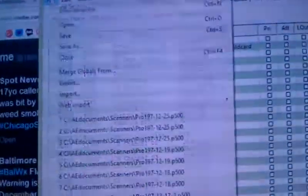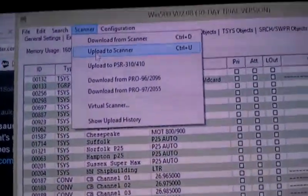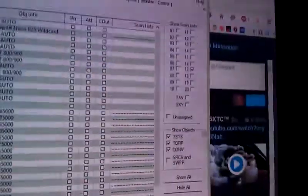Okay, here we go. Now what we're going to do is go file, go to scanner, upload to scanner. Ready? And watch. There it is, it's uploading. Done. It'll reboot, and I have it set to scan nothing. See, it's scanning nothing. So we're on 17, function 17. Now you'll see a channel 1 now with no dash.